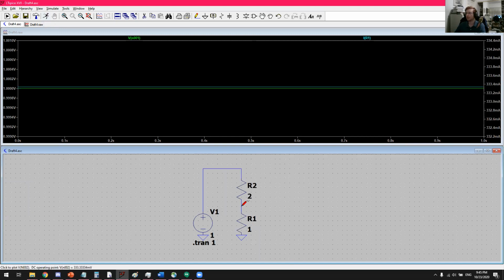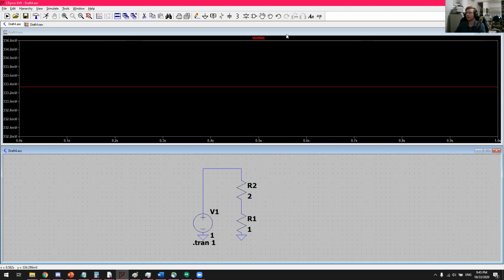And sure enough, if I double click this, it'll kind of clear the graph up here. So I now see a red curve that says voltage at node 2, which happens to be the name of this node. It's relatively arbitrary. And you can see we're getting basically 1/3 of a volt. And that's again what we expect. And if we were to measure the current, we should expect 1/3 of an amp, because 1 volt divided by 3 ohms gets you 1/3 amps.